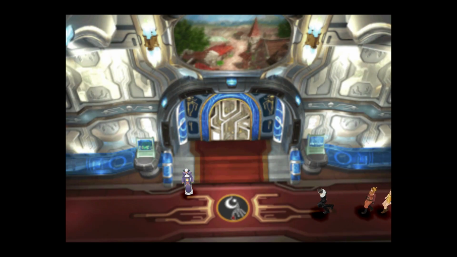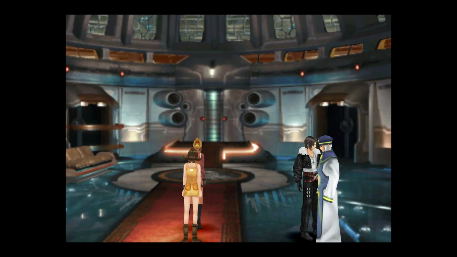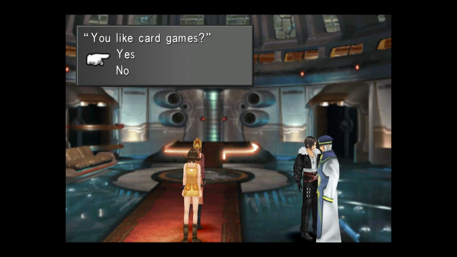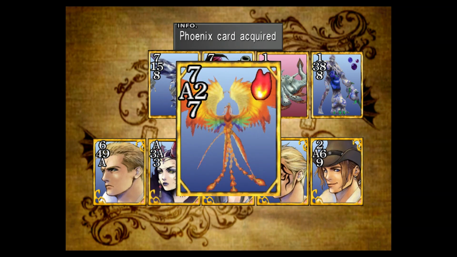Go up and in through the doors, and the high official that we have to challenge is just to our right. Remember not to mix any rules with him, and then challenge him to a game until you win the Phoenix card. And this is the best reward that we can get from the Queen of Cards quest line, so we have officially completed that quest.